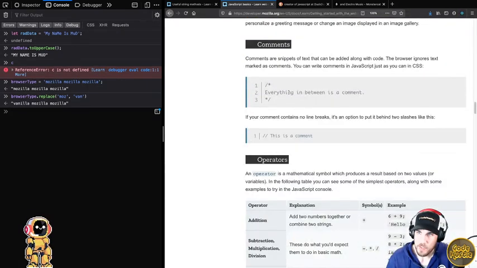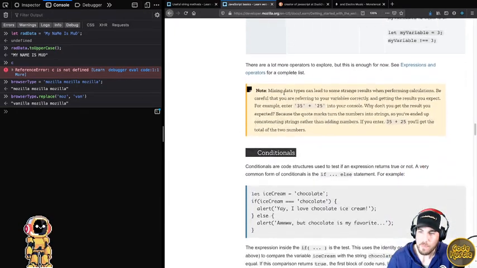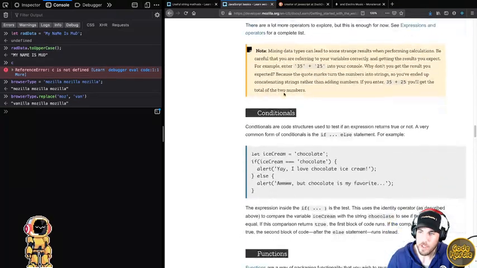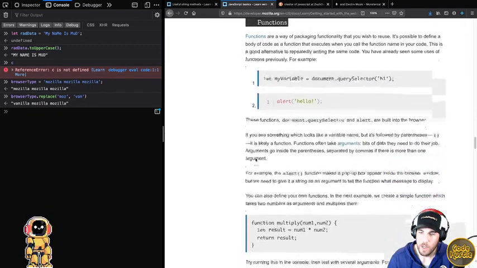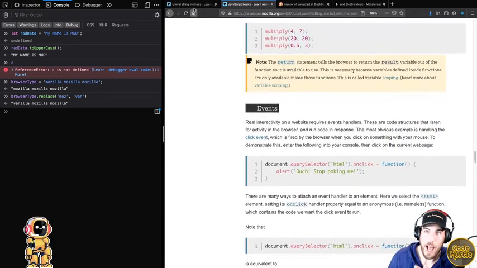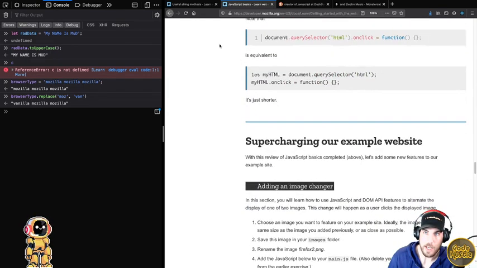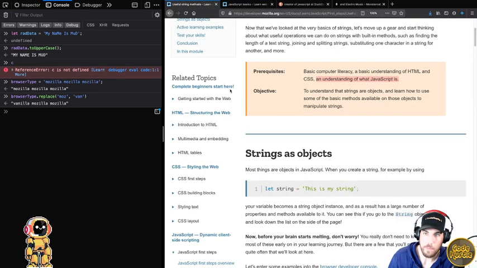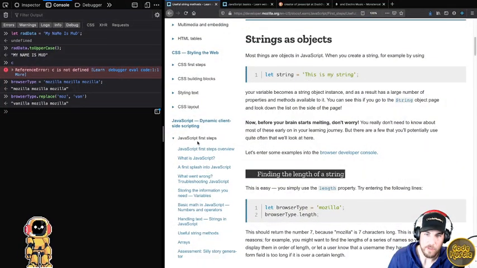See how this flows? It talks about variables, conditionals, gets into the functions. So it gives you a nice base for going into where we were at, right? It almost feels like you needed to do this first and then go over to the other one, which was, what was this called again? JavaScript dynamic client-side scripting. First steps. Like you'd be like, right, this is where you should start.